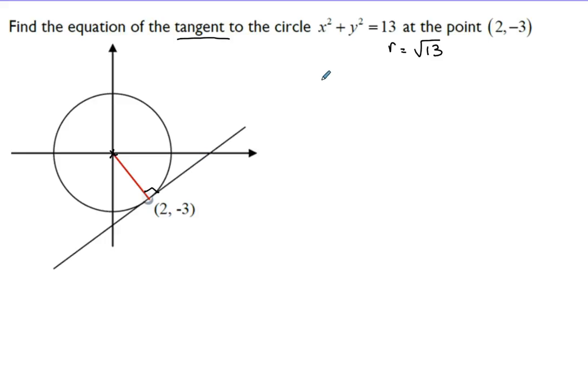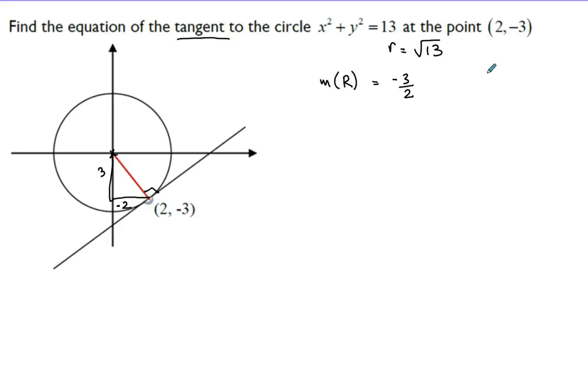Okay, so let's just start. So how are we going to find the gradient, which we denote as m? We do that triangle of ours, and that's the beauty of it being there at 0, 0. So you can see that would be 2. But remember, that line is going that way, so we know it's going to be a negative gradient. Because x is getting less, it will be minus 2 and going up 3. So remember, it's your change in y divided by your change in x, so it will be minus 3 over 2. Doesn't really matter where the minus is.